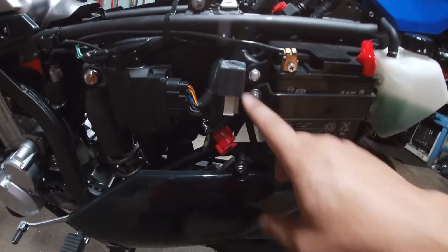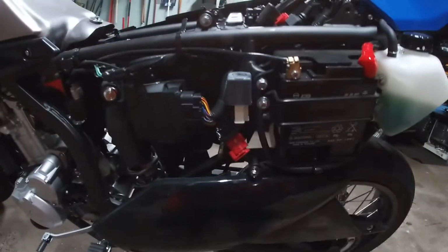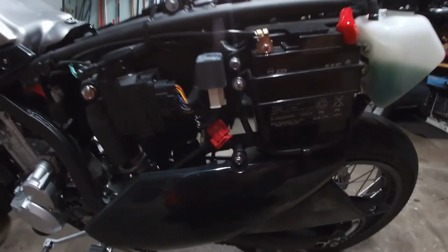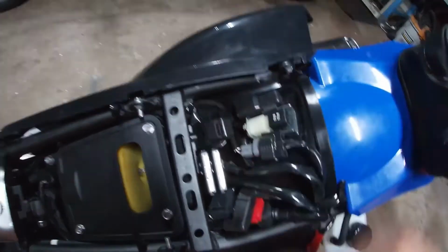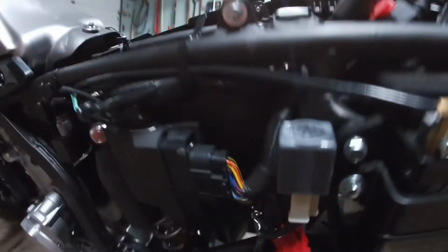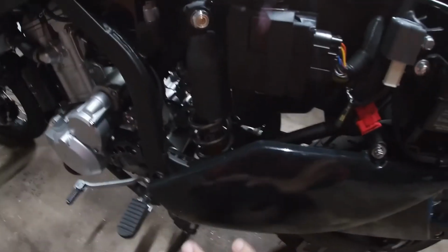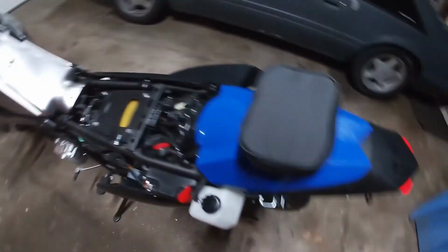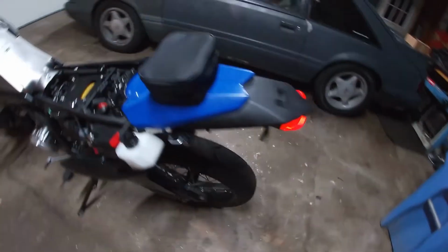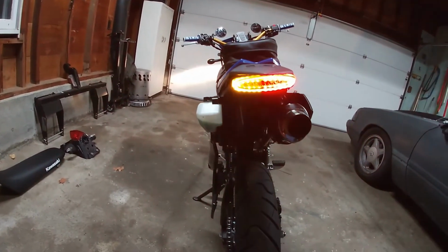Guys, just one thing I want to point out. On a KLX 300 Supermoto, the flasher relay is right here. If you Google KLX 250s, you're going to find that there are flasher relays underneath the seat. It took me a little bit, but I found it. So this is our TST Industries relay right here. Obviously, I just got the fender kind of loose, hanging down. Now you guys saw how it flashed super fast before. Now we have our steady, normal flash rate.